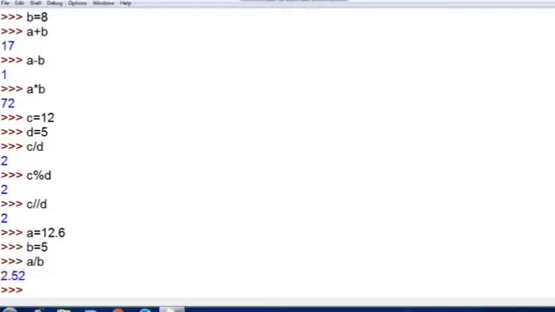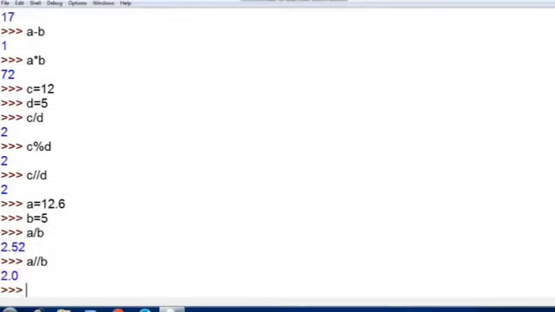When you use floor division, the answer will come as 2.0, because it gives the answer in integer form. It truncates that fractional part.